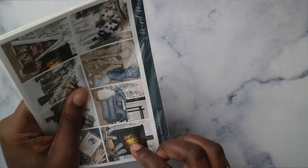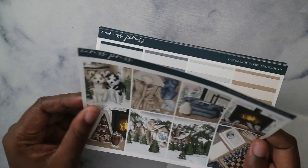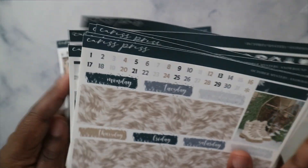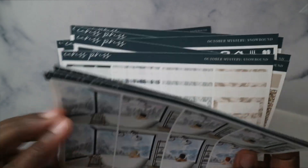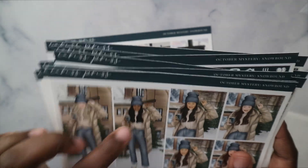Week three is January 9th to 15th. I'm using the Caress Press October Mystery 2022 called Snowbound. Here is the kit — the four boxes. I love the cup in this kit; I have a similar one but in black. There are extra boxes including a corrector box, and double box scenes where they all can form a scene together with that girl.